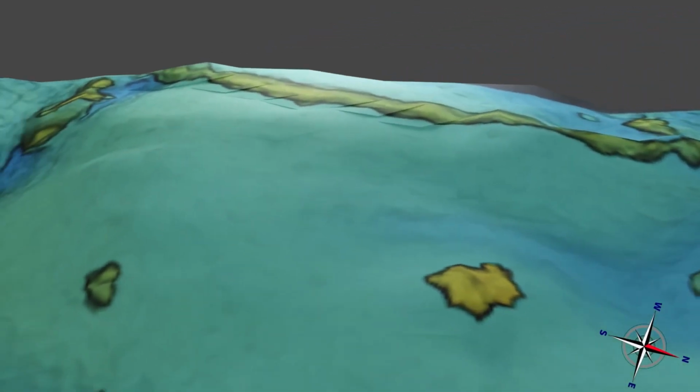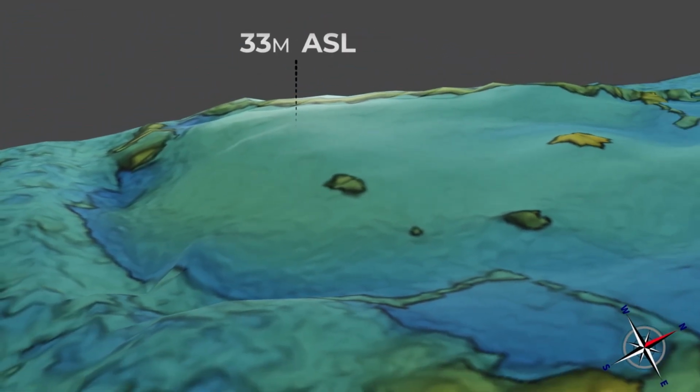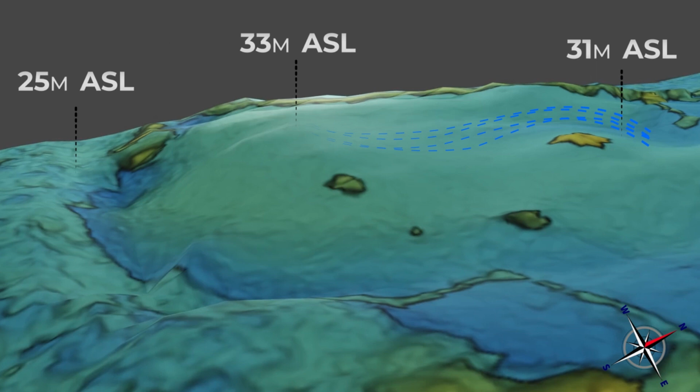As I said, water is extremely precious and sometimes it will fall with ridiculous amounts out of the sky and sometimes you'll just have weeks where it's not raining at all, and so the land needs to be able to catch, to slow and to soak as much water as possible. Here you see a height map of the land. This is where we started the design because it shows that the highest point of the land is 33 meters above sea level, located in the grass area, while the lowest point is 25 meters above sea level in the forest area. And as you can see, the water on the grass area will naturally flow towards the north-northeast direction as the lowest point of the grassland is 31 meters above sea level.